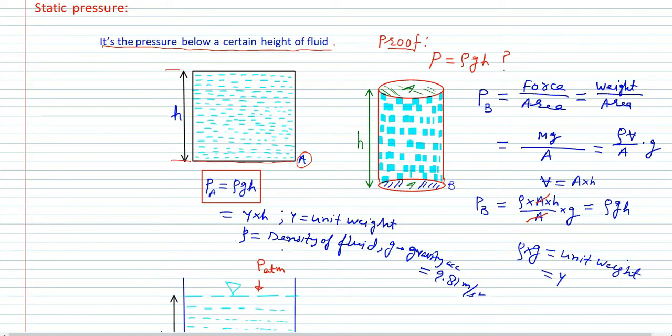So this way we found the pressure, the static pressure. Why do we call it static pressure? Because this water is stationary and we are finding the pressure due to the static fluid, right? Only due to its weight. And of course when the height is more, the weight is more, so the pressure is more. That's why here you are seeing pressure is directly proportional to the height, right? Because when we add more water or any other fluid, the weight will be more, so the pressure will be more. That's why pressure is directly proportional to height, and pressure is equal to unit weight multiplied by height.